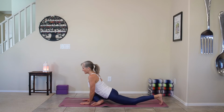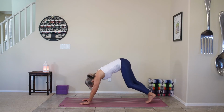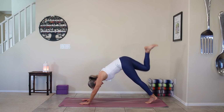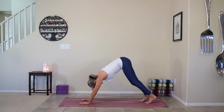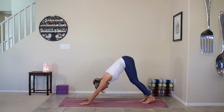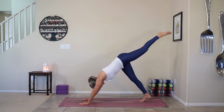And then we tuck the left toe under. And we're going to slowly transition back to downward facing dog. When you get up there, maybe pick up your right leg, bend the knees, circle it around both directions, maybe straighten it before you place that right foot back on the floor. Finding your down dog. Take a deep breath in. Exhale it out. And then your left foot is coming up.